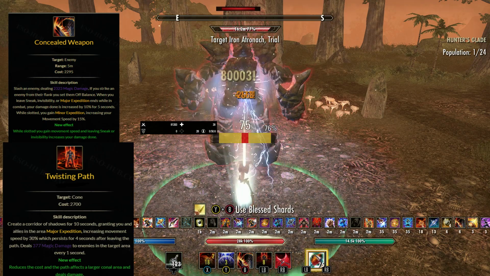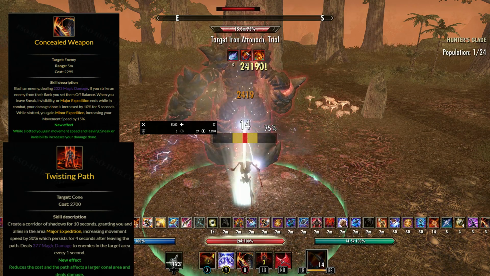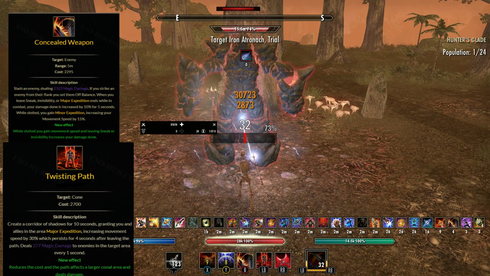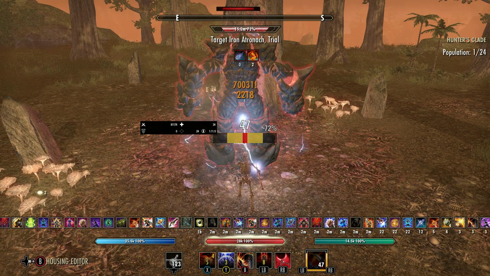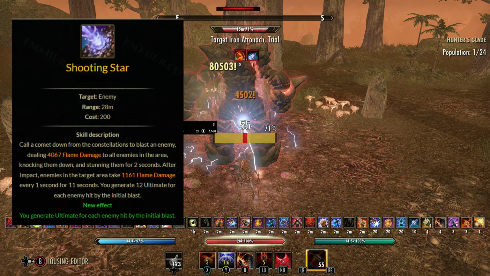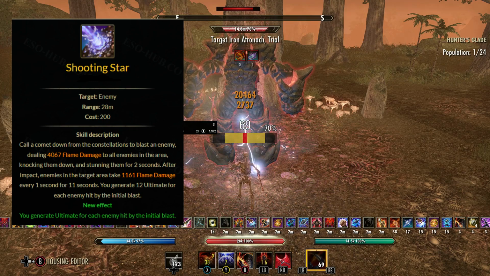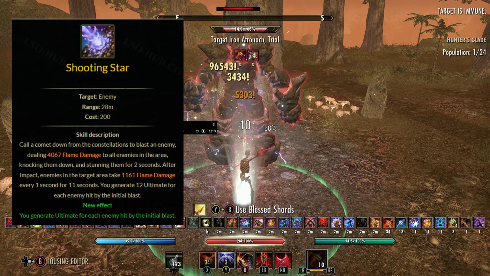You do have to note that when you use Twisting Path, you have to be within a certain range. I think it's like 8 meters or something. It's not very far, so there's that. I think the flex spot would probably be Concealed Weapon or Impale, depending on which one you want to sacrifice. And if you want to be a little bit more at range, because Incap is melee range, so you do have to come in every time you want to ult, you can go Shooting Star for a little less DPS, but you can just fully stay at range.